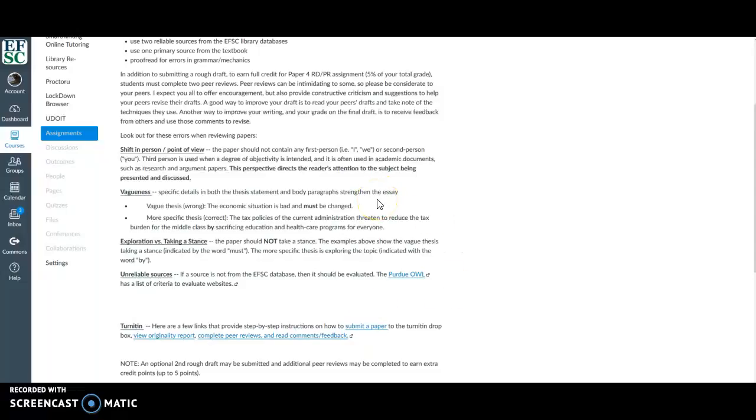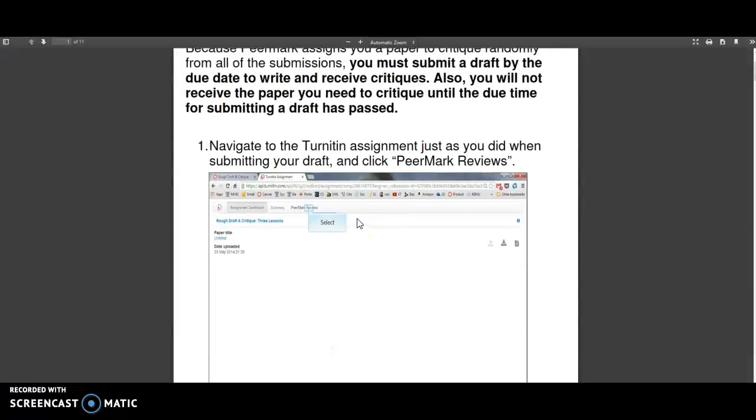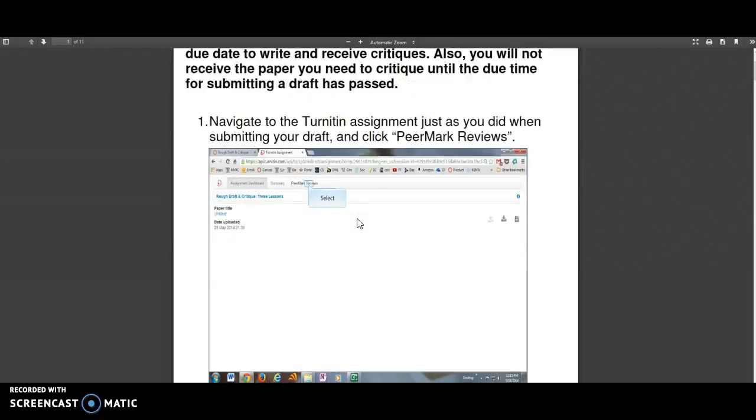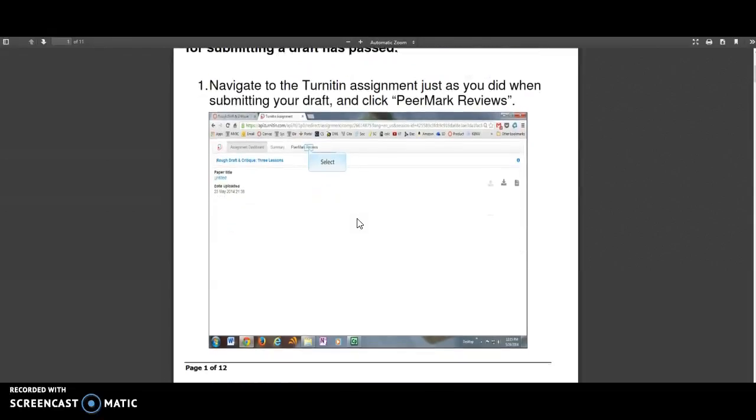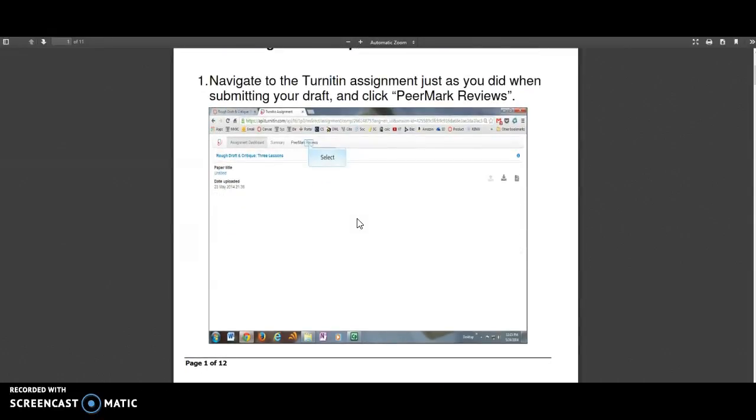So these links, this link about completing the peer reviews, I will open that. The little bit of the Turnitin Dropbox, seems like each semester they change the look a little bit. So I'm hoping that it doesn't become confusing if your page looks a little bit different. But what you want to do is when you go into the assignment dashboard, you'll see that you submitted your paper. So first of all, if you did not submit a draft, then you do not have access to complete the peer reviews. So make sure you submit your draft, even if you're submitting late, so that way you are in the pool of papers for the reviews.